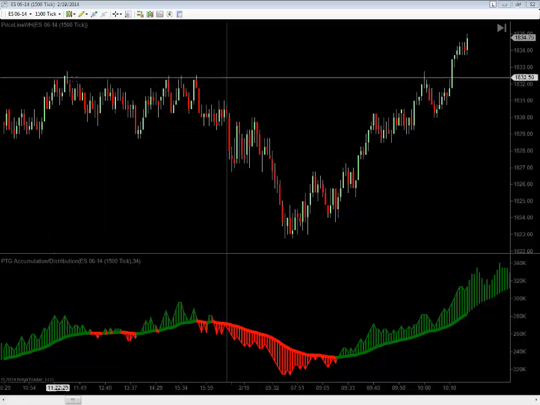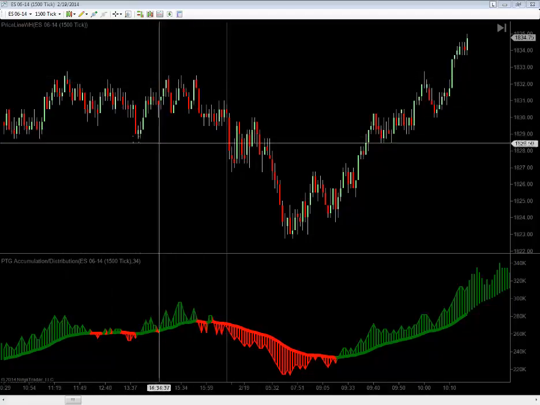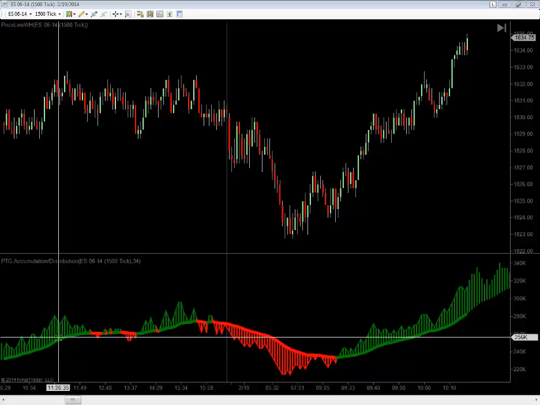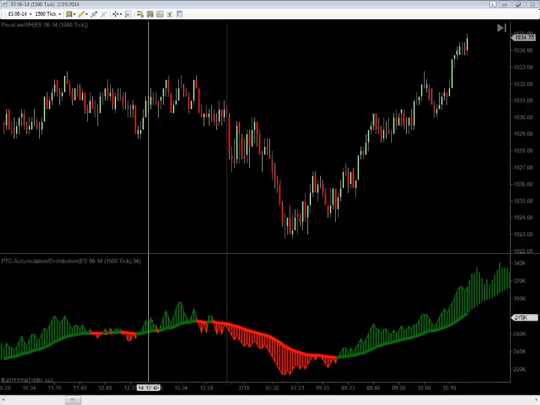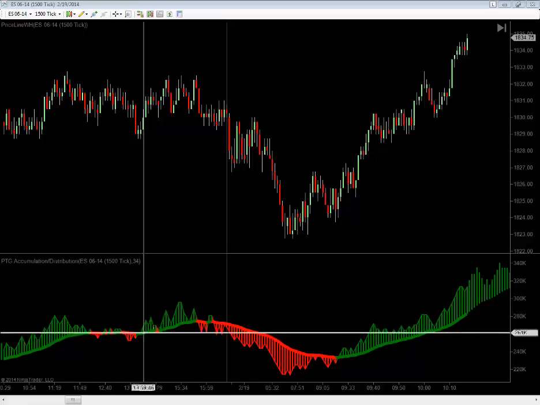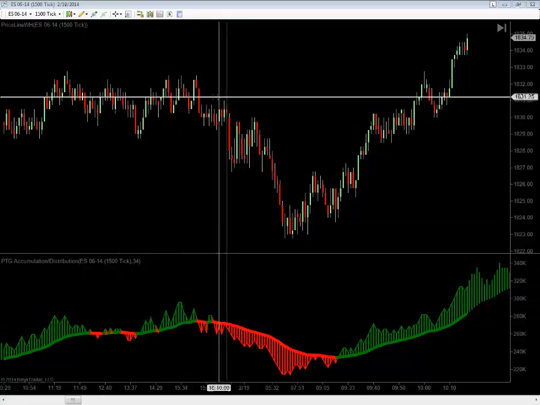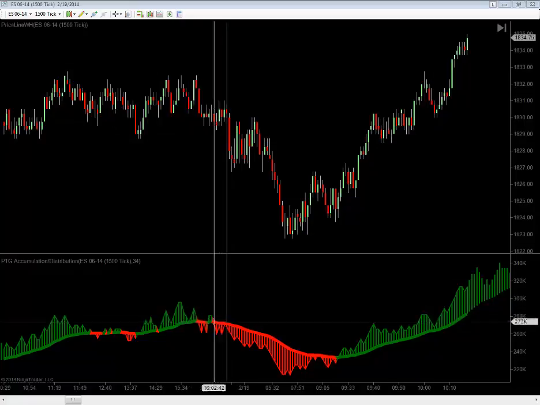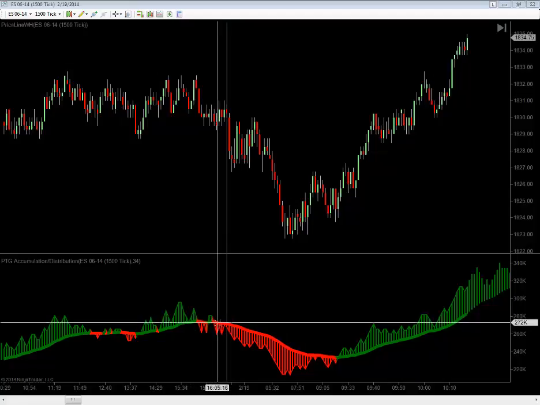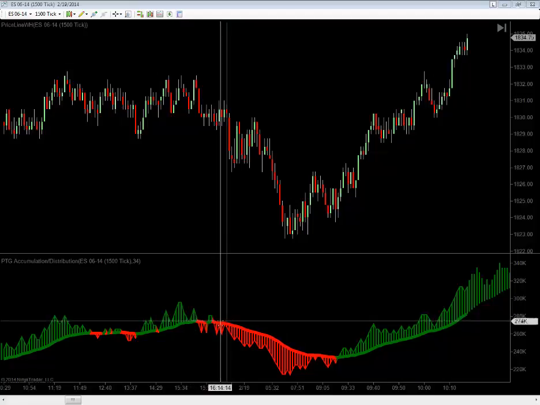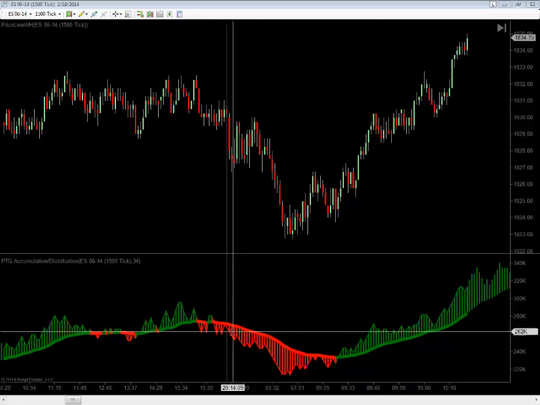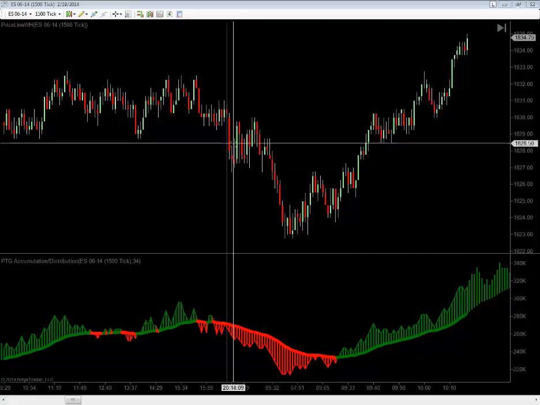We'll just start here on the left-hand side, kind of a consolidation zone. As you can tell on the accumulation distribution indicator, volume had pushed prices higher up into the zone, and for the most part it was consolidating sideways. Right about at this point on the right side of that consolidation pattern, you can see that the cumulative net delta switched from green to red. That fat line there, that average line, is the average cumulative net delta, and that started to weaken as price entered into this next session.